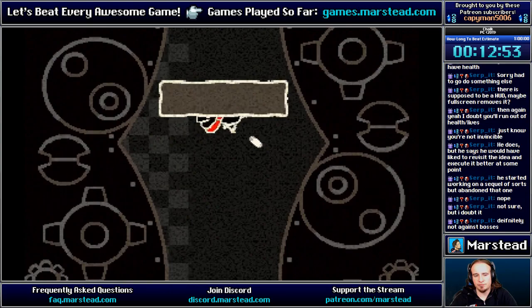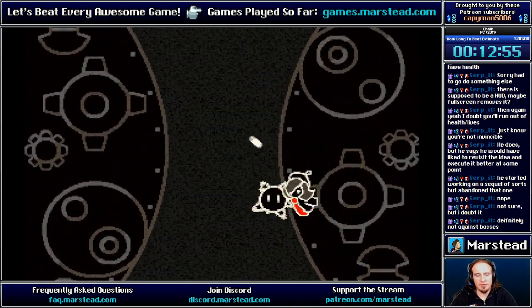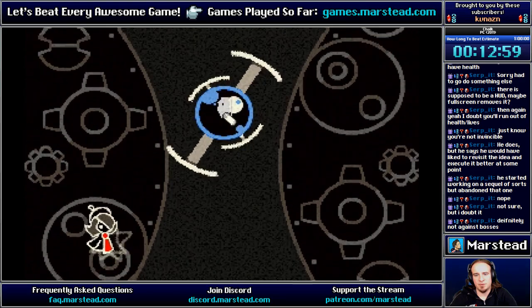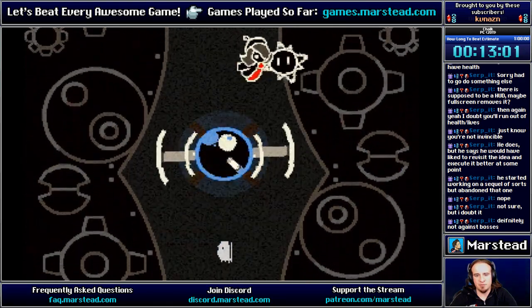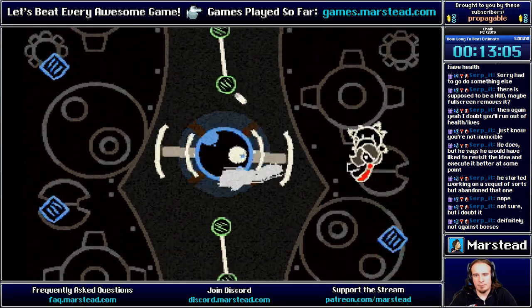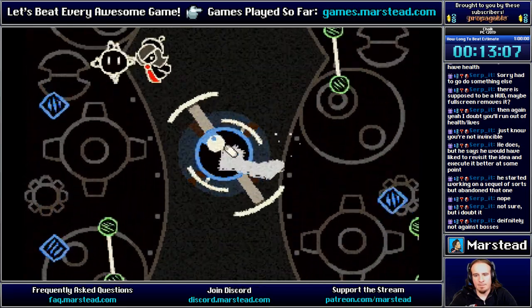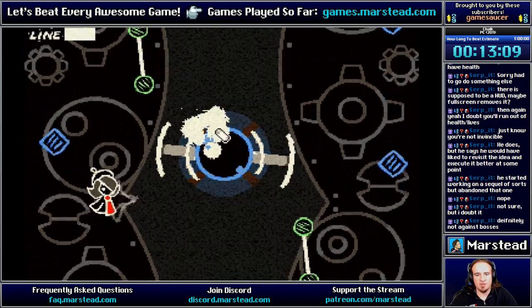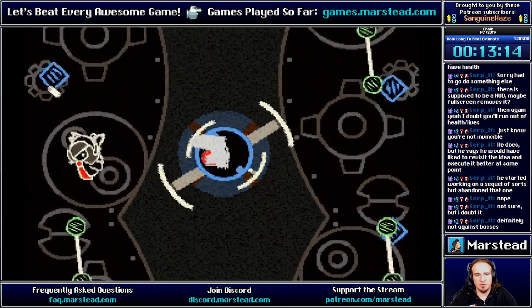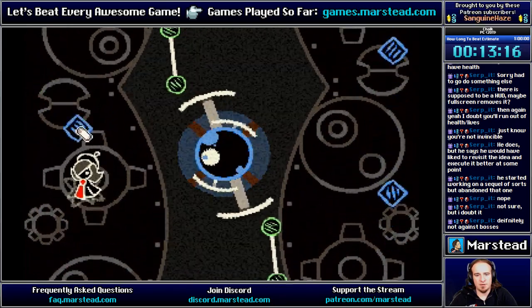Warning. You definitely have to fight the bosses. They don't just go away if you leave them alone. Okay, so the boss is blue. Oh, and there's walls, I see. Determine whether you can get the blue thing over to it. Cute. It's very tricky.